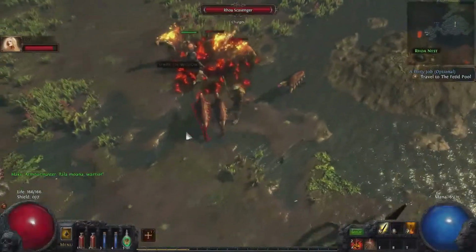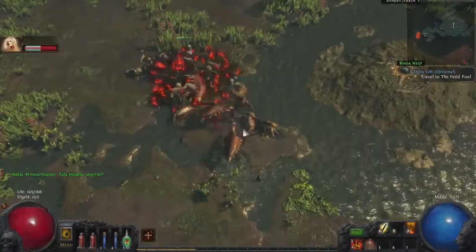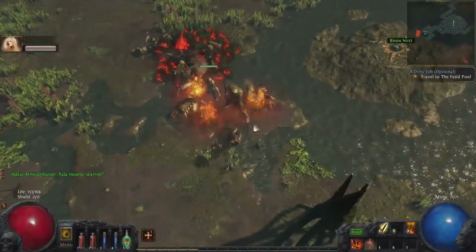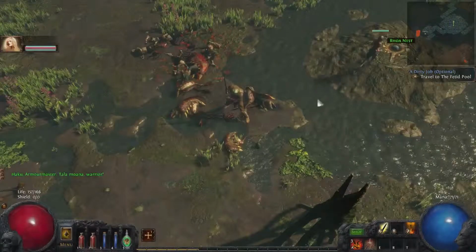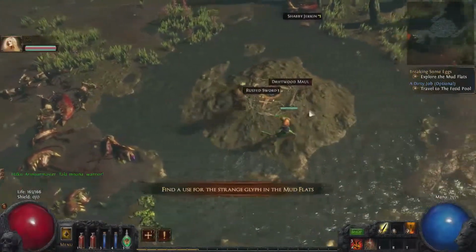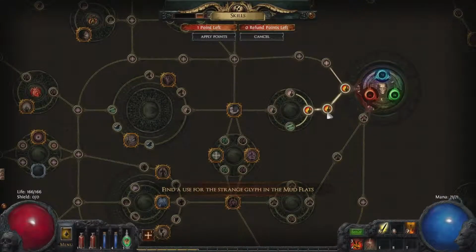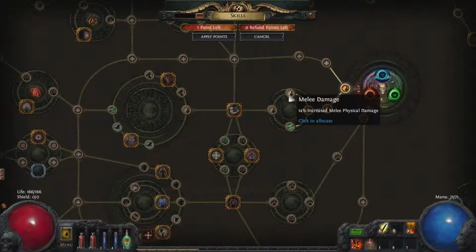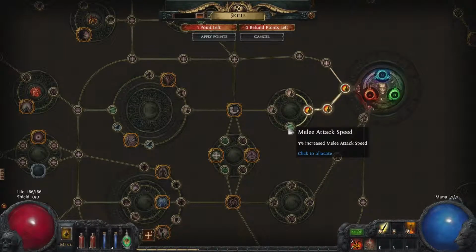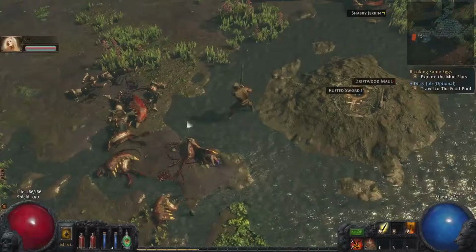That always used to be on the minimap, like these giant exclamation marks. Wait, is it exclamation marks here? Yeah, for quests that you do. Let's see, 14% increased melee damage or melee attack speed. Speed. Damage.